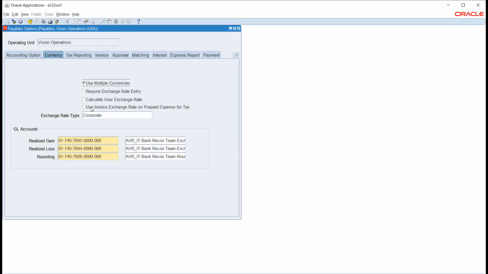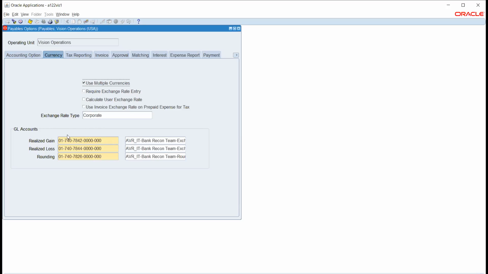This is basically the foreign currency rate that I can use. The exchange rate type that I'm using here is corporate. For this corporate rate type, I will have the entry and the rates involved in it. So I will have the rates for today and tomorrow, and similarly for the particular period, and I can do the transaction.